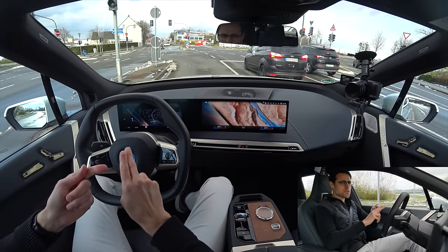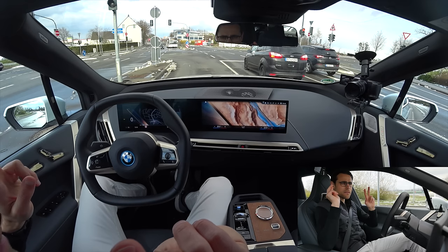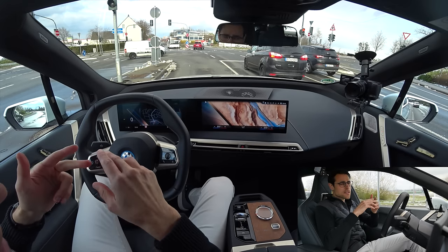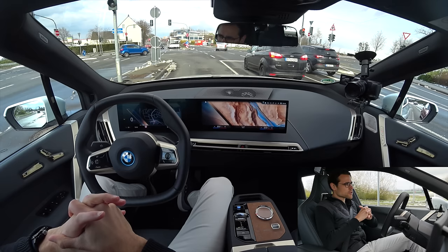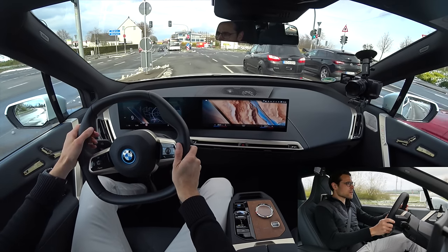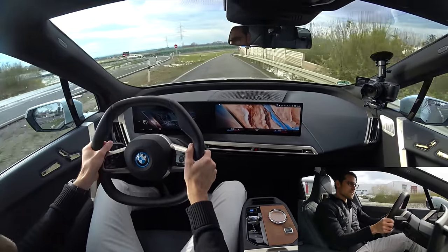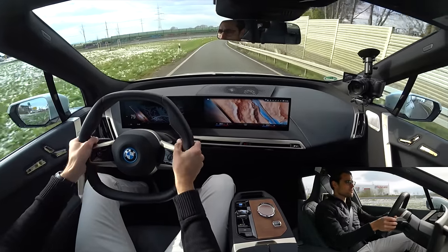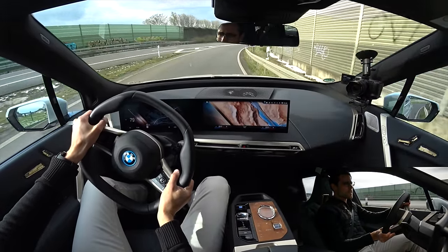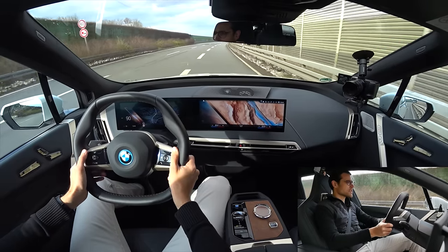Dual electric motor, air suspension and rear axle steering, the integral active steering they call it, is actually standard here for this model, otherwise optional for the lower battery entry model. So here you basically get the full package. Yeah, also when you accelerate out of the corners, really nice and smooth. Rear axle bias still, that's beautiful. I can just stress again, it's a big, heavy EV, but it feels so light and agile.